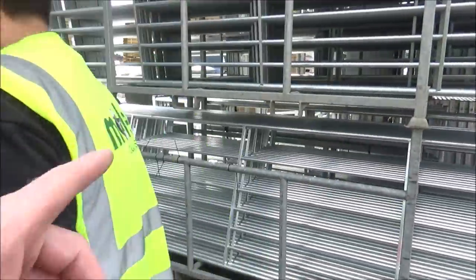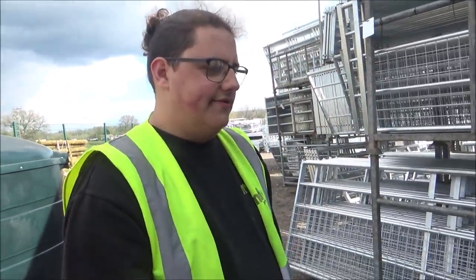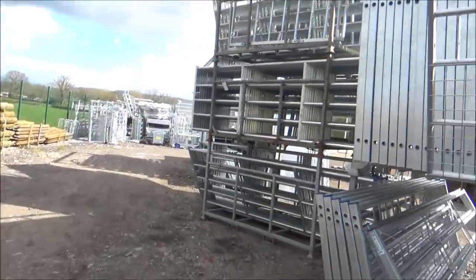That's a 15-footer below - if that's a 14 then that one's bigger. A 15-foot gate is what I would always buy in a field because it gives you plenty of room to get a tractor and an implement through without taking a gate post out. Unfortunately I do have a few 10-foot gates on the farm and that's always a bit of a nightmare. I've actually knocked a wall down on the farm recently - haven't shown you that on YouTube yet.